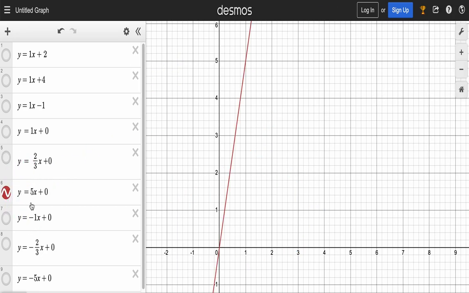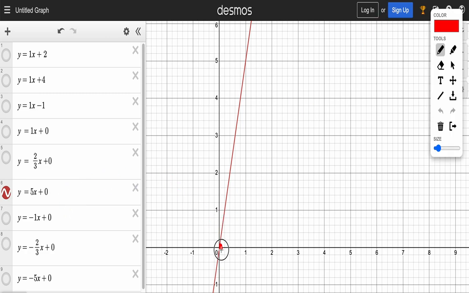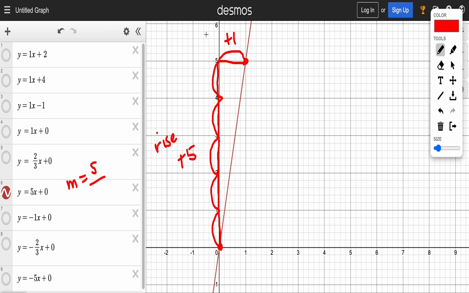Similarly, for this y equals 5x line, I can choose 2 points. They're going to be further away from each other. Skinny long triangle. I'm climbing up 1, 2, 3, 4, 5, plus 5. 0 plus 5 to get to 5. 0 plus 1 to get to this 1. So then this slope is rise of 5 over run of 1. So it ends up being a slope of 5. This is a really steep slope, because we are going up, rising so many steps before we run just 1 point over. Okay, so the bigger your number is, the steeper your line is.